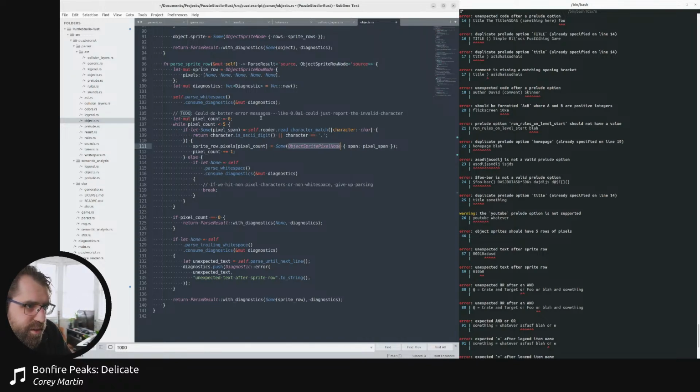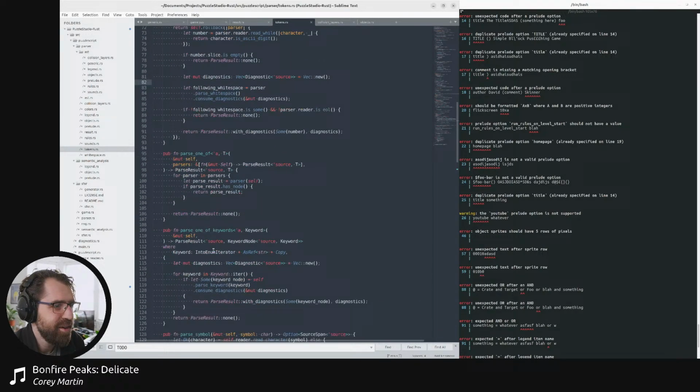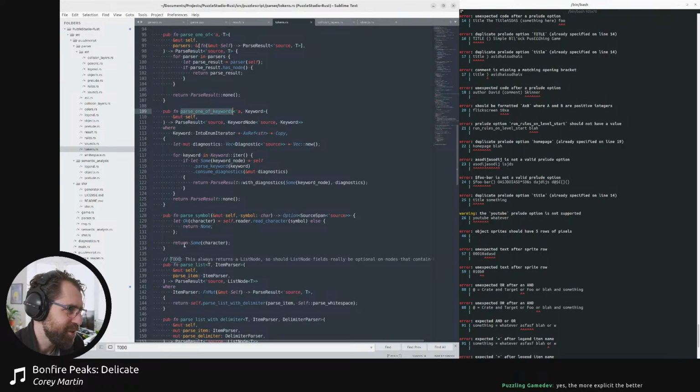So then the question is, can I achieve this by... So how does my list thing work? Does it have to have a delimiter right now, my list passing thing? One of my favorite functions I've written recently was this pass one of keywords.